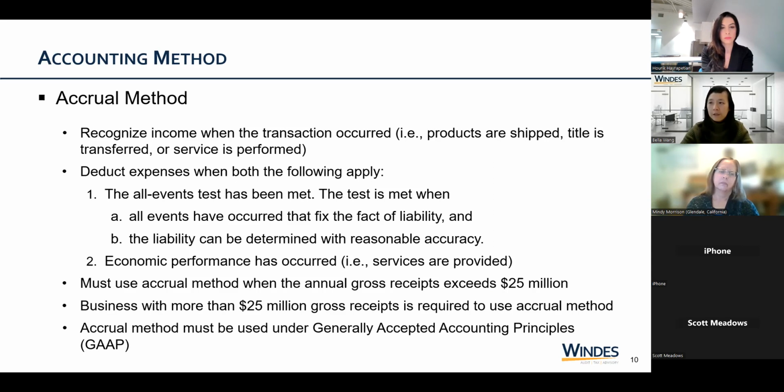Usually, if you have what's called a review, compiled financial statement or other financial statement, and that means the financial statement must be reported under generally accepted accounting principles, GAAP, then you have to use the accrual method. Cash method is not allowed under GAAP. We have a lot of clients who have a loan with the bank, and typically the bank will require a compiled or reviewed financial statement from a CPA, then we have to report the financial statement on a GAAP basis, and that means we have to use the accrual method.